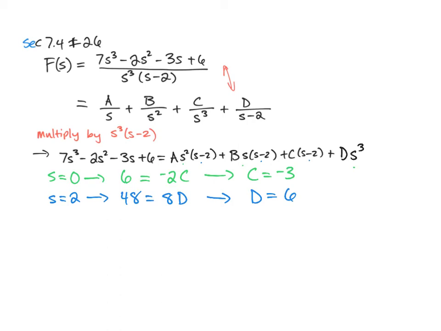It shouldn't be a big deal. I can plug in s equals 1, s equals -1. Those are pretty easy to calculate. But I'm not going to do that right now, just because I want to take this opportunity to show you the other way that you could have approached this problem from the start.